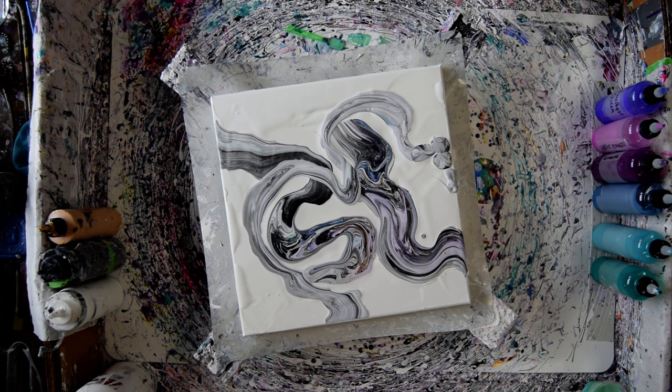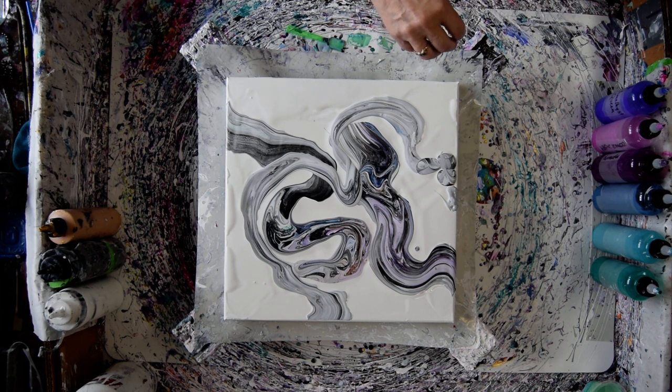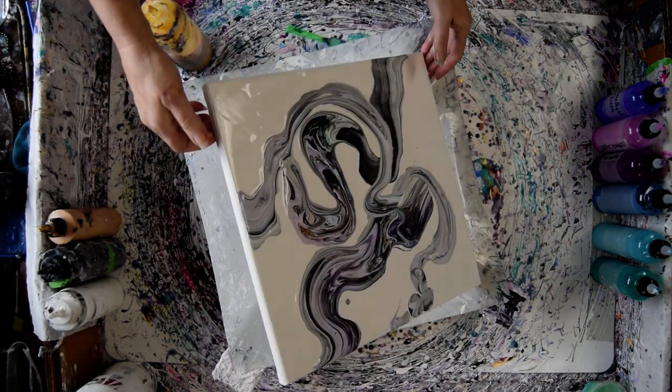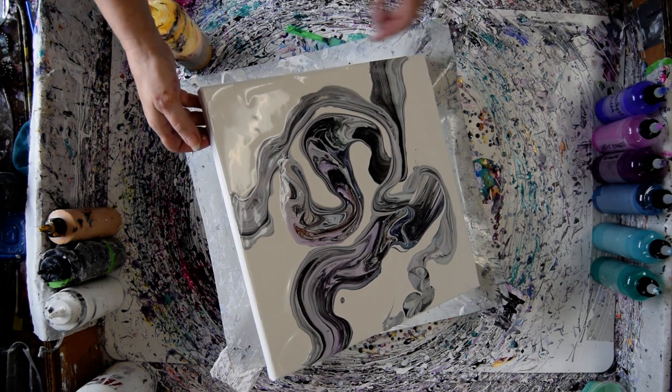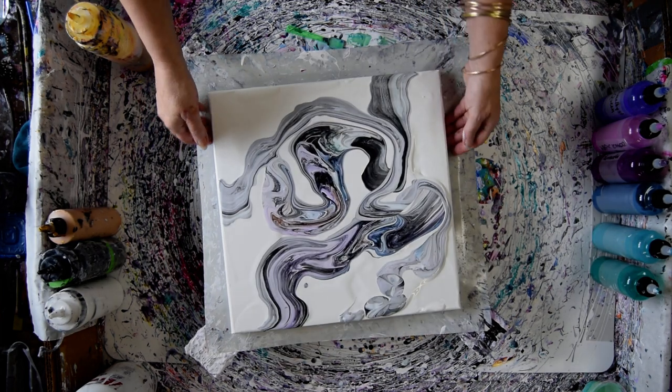Let me grab the colors I picked. The colors I picked are new colors. I want to grab some of the Mayan gold anyway. Now maybe I can tip for a second and make sure things are evening up from side to side. I might like this before I do anything — I actually do like this before I do anything.